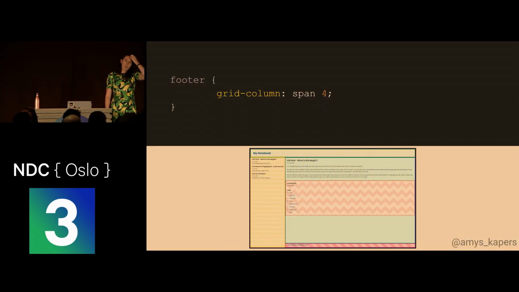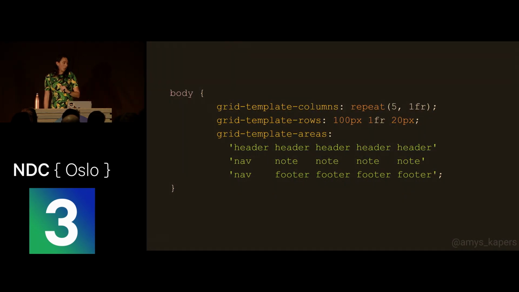As I said, there's a lot of different ways that you can do it, and one of the great things about Grid is we can also define named areas. We do this using grid template areas. So you can see here we've got our columns and our rows that we've just defined. We can also define areas, and so you can see here we've got 3 rows, one line for each row, and 1 word for each column in our grid. This is really useful for creating responsive layouts where things will change across different device sizes because it reduces the code you need to write when things switch around.